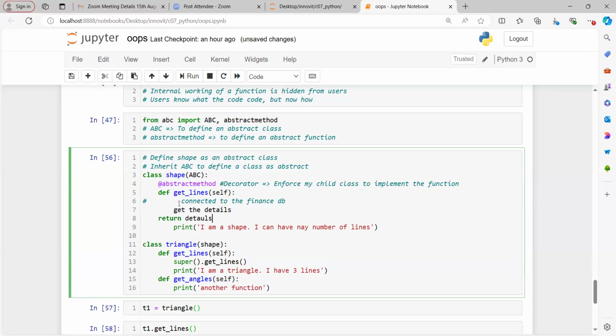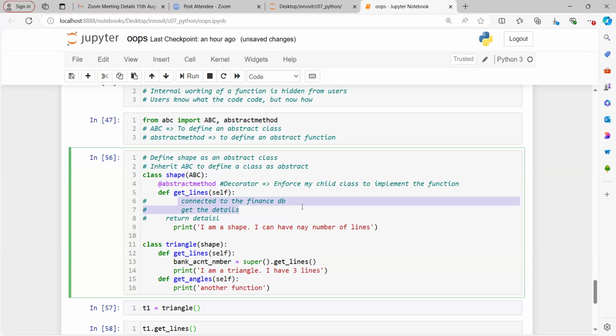So when you return these details, no one knows what these two lines are doing. It will only return, let's say, the UPI ID or the bank account number, and you will catch here that this is the bank account number. The parent class controls what is being returned. The other logic, how you connect to the finance database, the details you need to pass, the server where the database is stored, which query you write, the name of the table, the name of the column, all of this will be hidden.